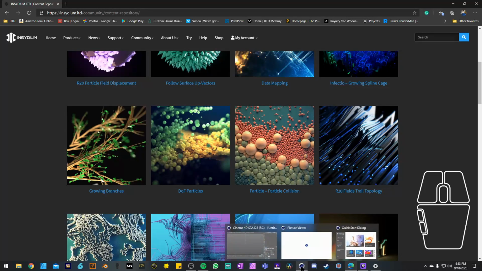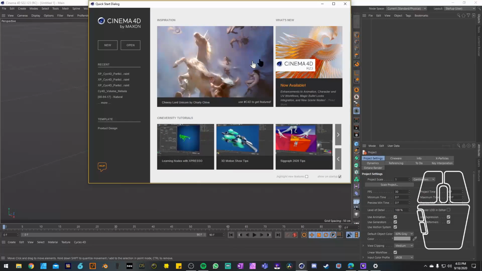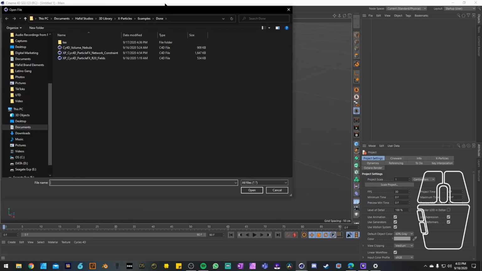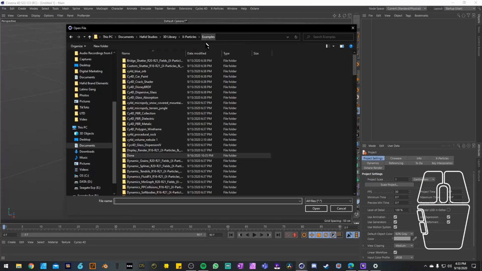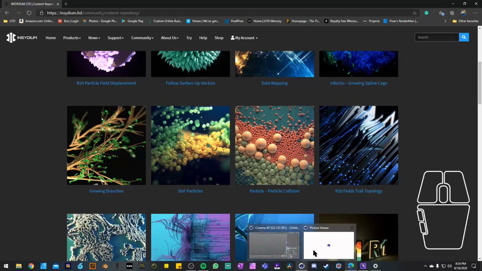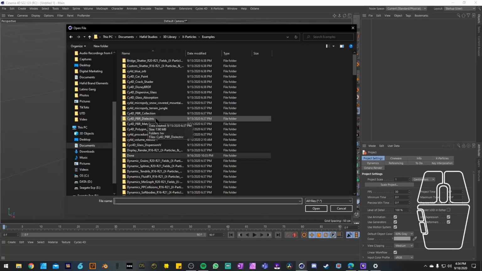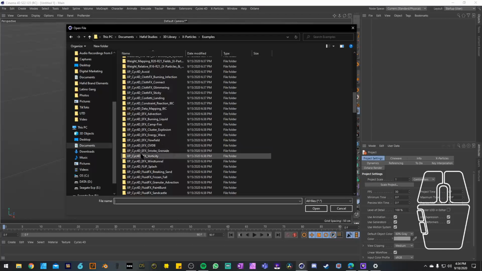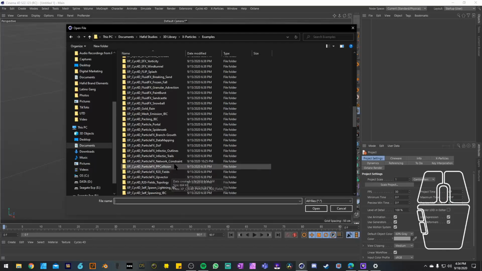So I have Cinema 4D open, and I already downloaded pretty much all of the content repository and put them in a folder. And this one is called Cycles 4D Particle Effects PP Collision.